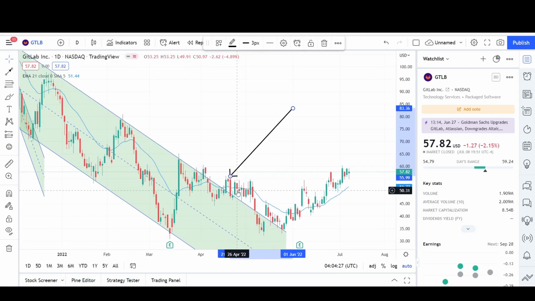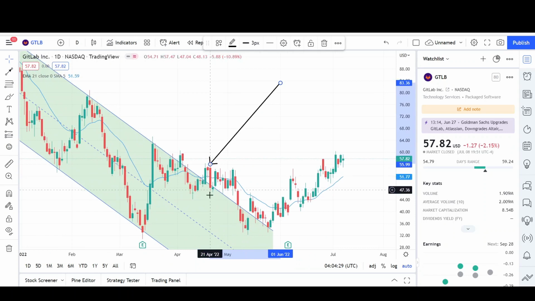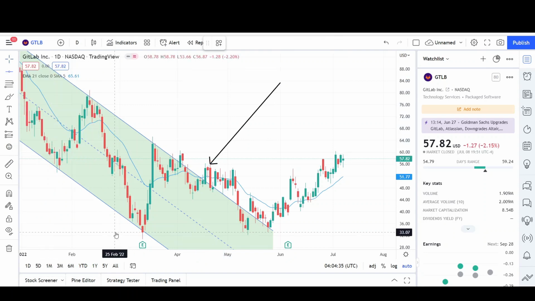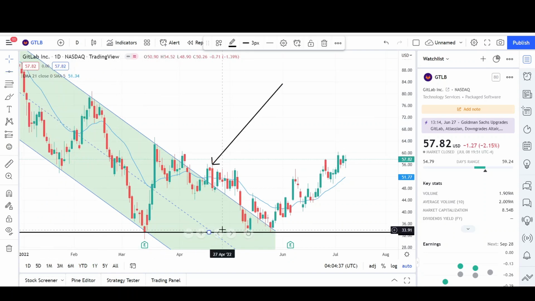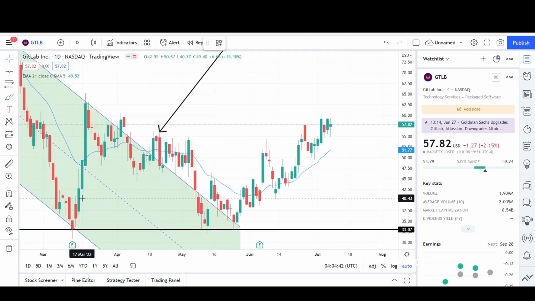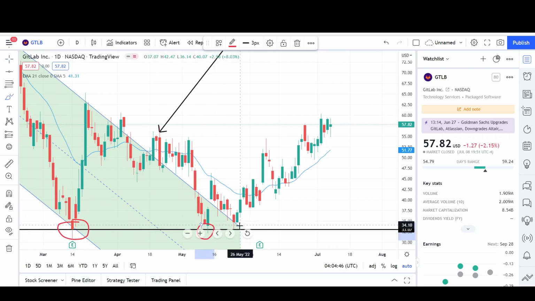Eventually the trend will come to an end when you see the breaks, but first prices will need to go back down to the previous low, and that's what happened. So we went down to that previous low, which is right around the $33 level, and you can see that price action made a triple bottom. This is the first low, this is the second low, prices bounced and came back again. This is the third test of this $33 level, so that's 3 times prices tried to go below this $33 level but failed, and eventually it's going to give up.